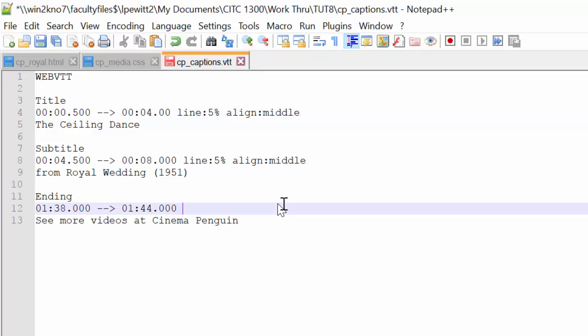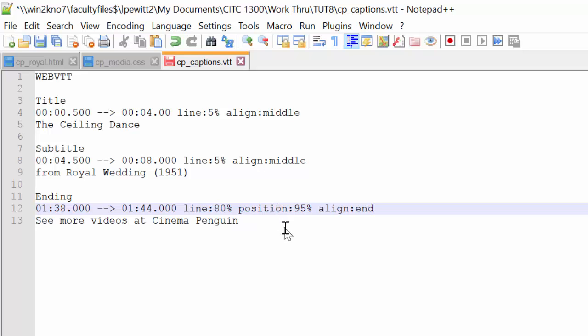Okay, and then the third one, I'm going to say line colon 80% position 95% and align colon end. Okay, so the first two, it's going to position the title and the subtitle at the top of the video, okay, with the text centered.